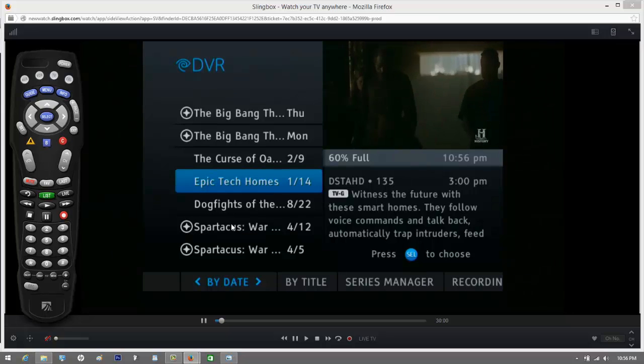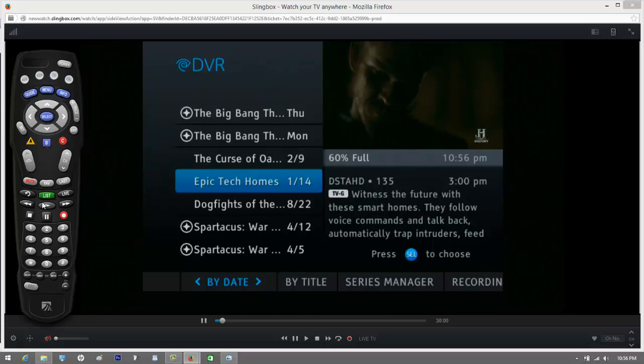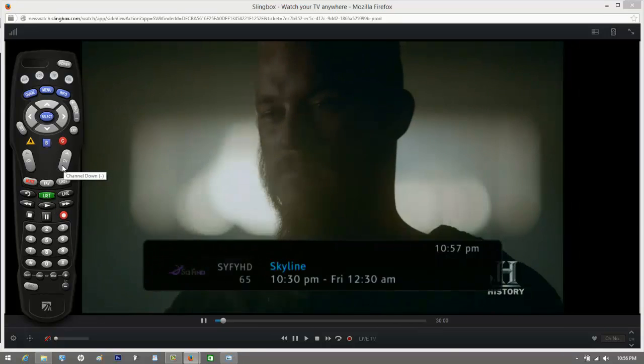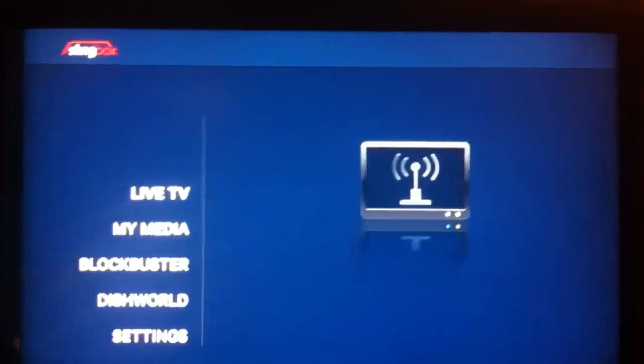I can just break out my phone, or even at my desk, I can log into the website and view my DVR from here. If I don't want to watch DVR, I just want to watch regular TV, that can also be done. Just change the channels like normal. Yeah, and that's how you do that.